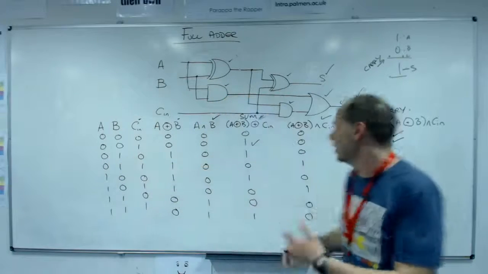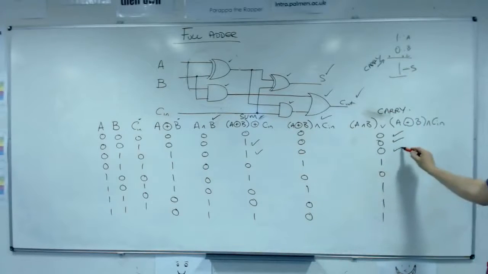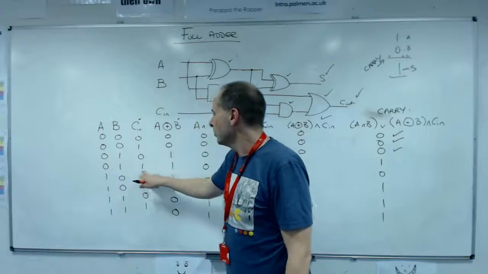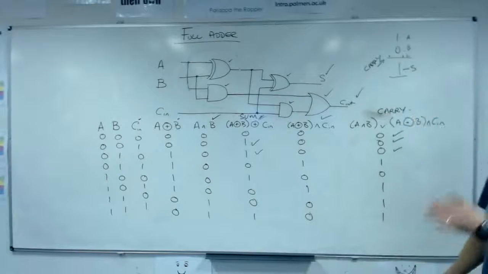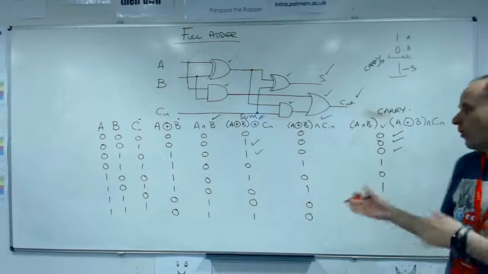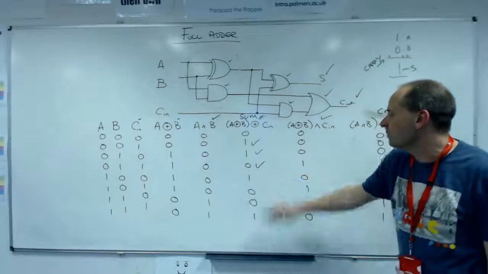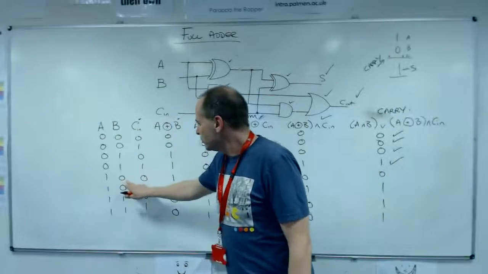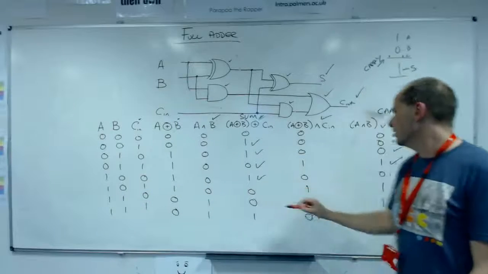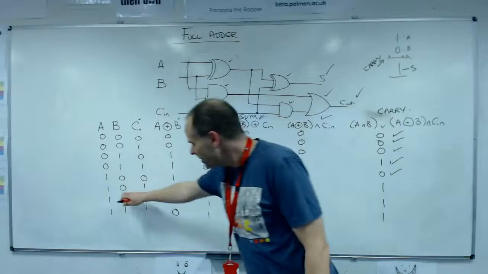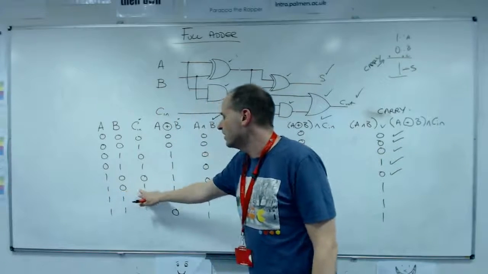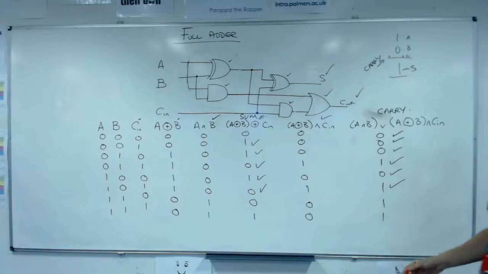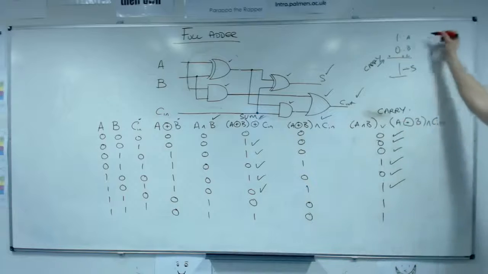The next input is 0 plus 1 plus 0, which should be 1 carry 0. The next one, where it starts getting a little bit more interesting, 0 plus 1 plus 1 is 2, and 2 in binary is 0 carry 1. So if we look at our sum, we get 0 and the carry of 1, so that's worked. The next one is 1 plus 0 plus 0, which is 1 carry 0, and carry is 0. The next one is 1 plus 0 plus a carry, which is an answer of 0 carry 1, okay, because it's 2.